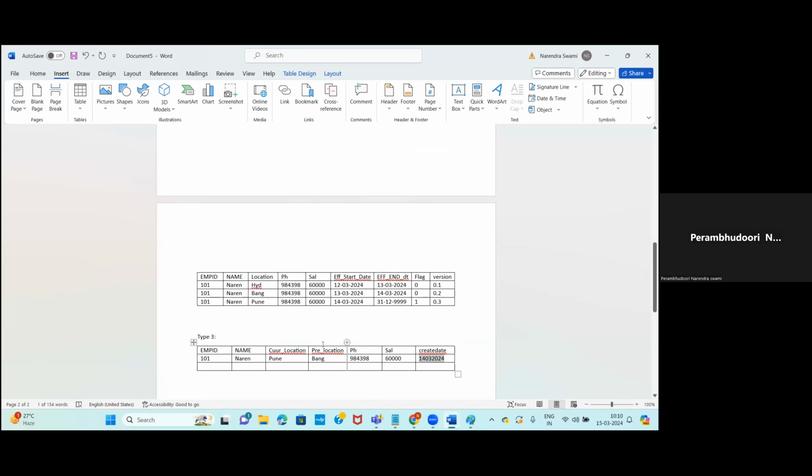The problem is that here we are changing only the location column. But who knows, any column can be updated at any time. Salary can be updated, the phone number can be updated, and some other columns can be updated. If we have 1,000 columns in a table, we might observe that 999 columns may be updated. We don't know. So in this case, for each column, we should maintain two columns.